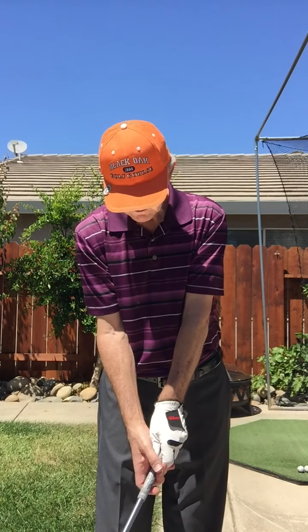And you just want to make sure that the V formed by this thumb and forefinger matches the V that's in this hand and forefinger. So you just want to have them work together in concert. That way you've got real control. One hand is not fighting the other hand, and you're going to find you have a lot better ball striking and a lot better game. And that's basically the grip. And then you're able to swing freely.